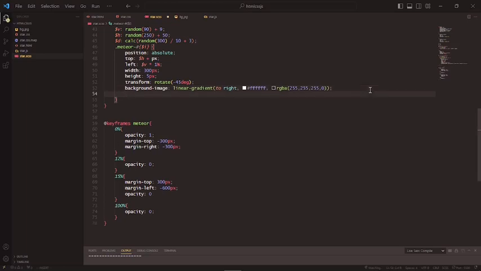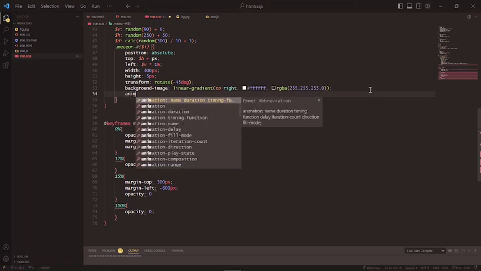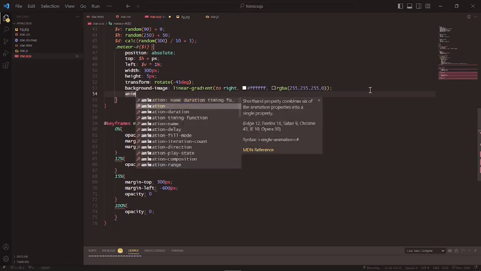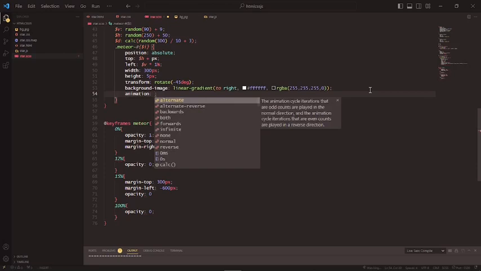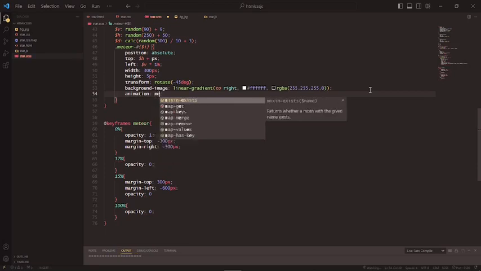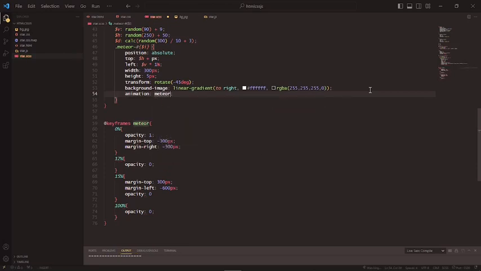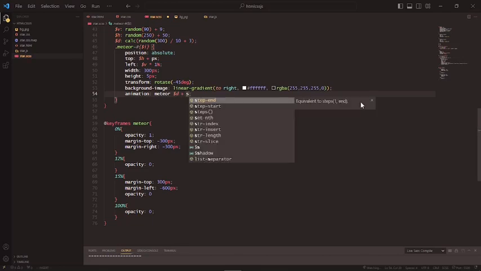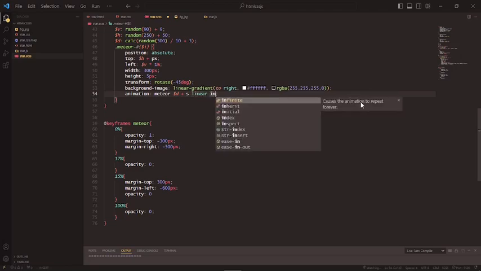So we'll add animation BTR d plus s linear infinite.